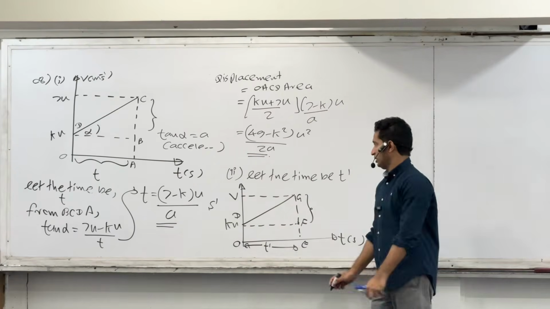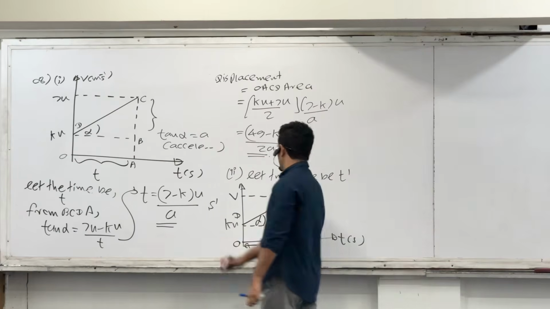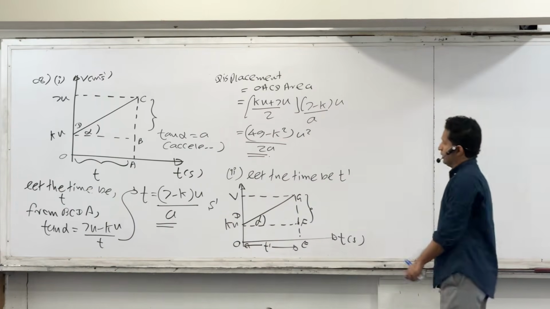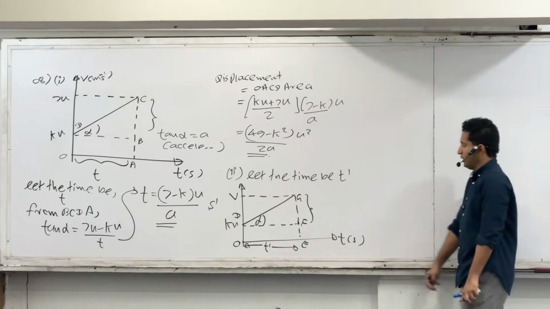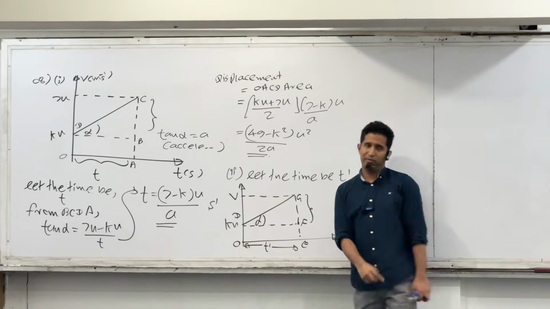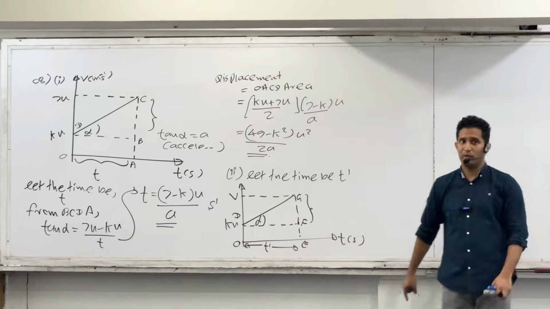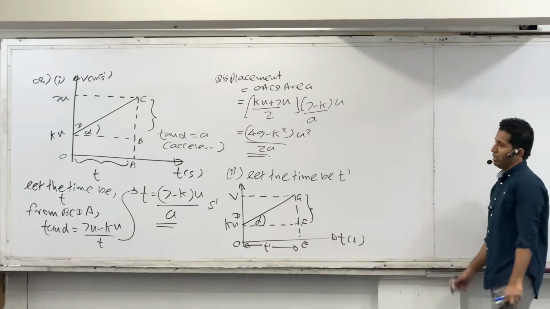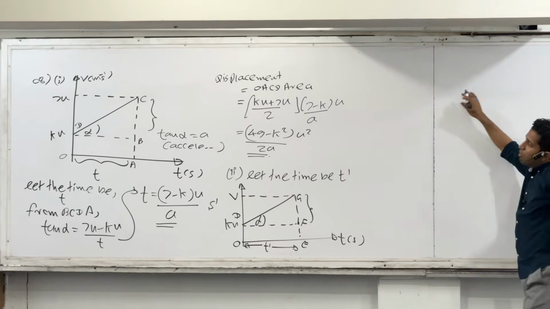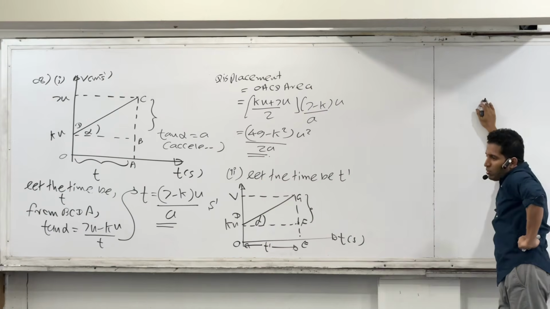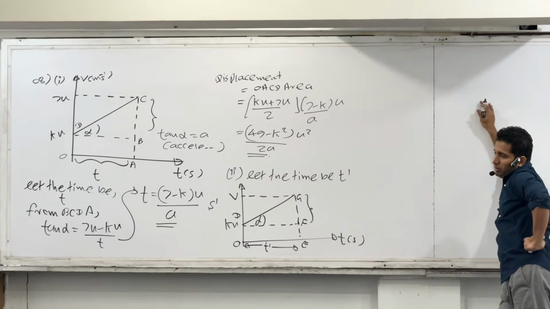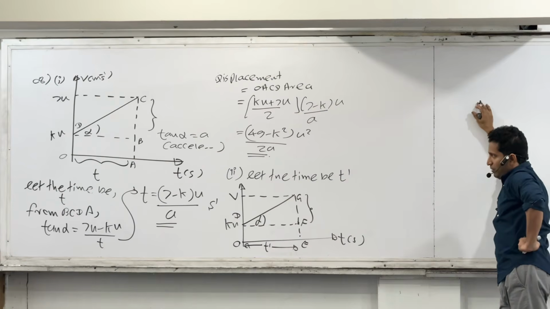Right? This is alpha, tan alpha is equal to a, the acceleration. Now we need to find what T dash is and the velocity gained when the displacement is s. In that case, they have given the final displacement, not the final velocity. Is it possible to find? We can find T dash actually.